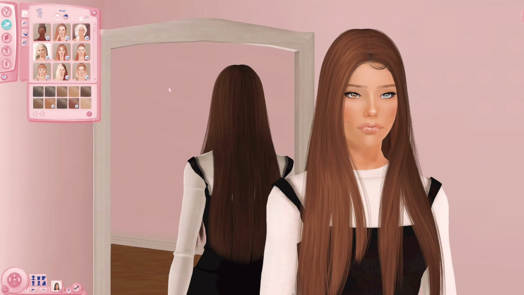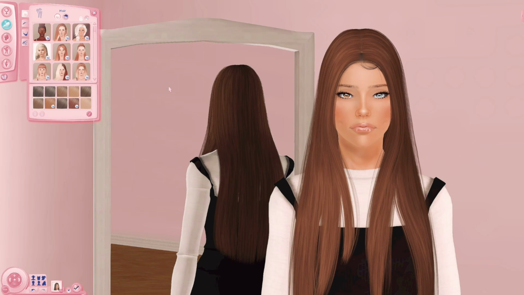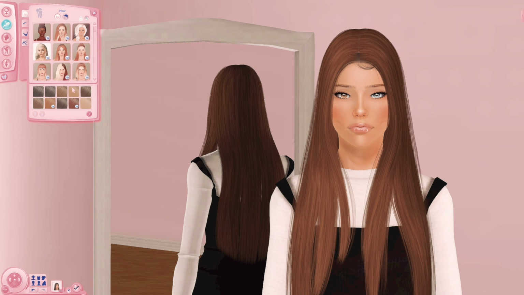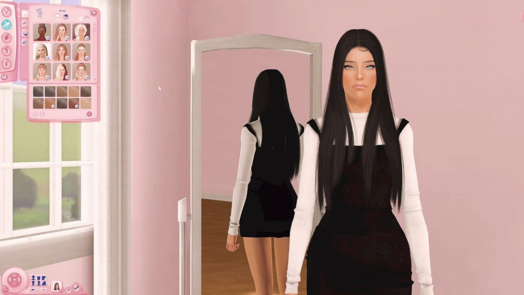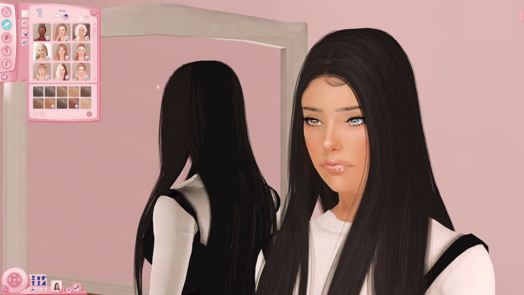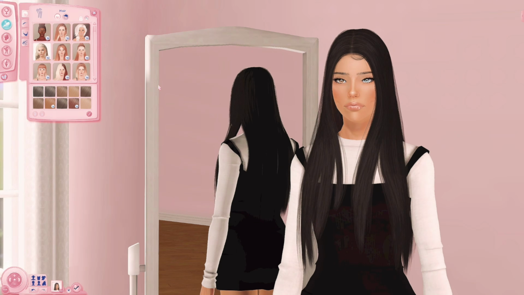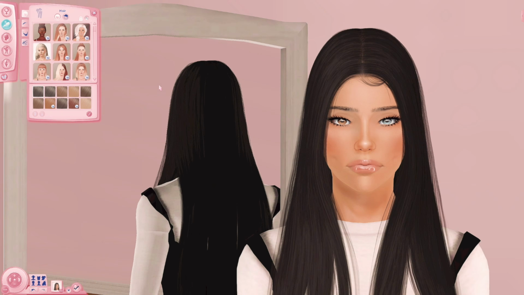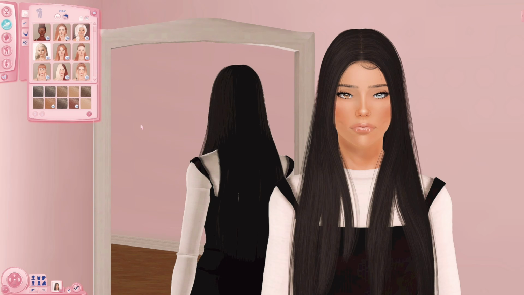I actually really like this color as well. I think this is the one that our girl Rhea is wearing. But she had this one on, so that is what that looks like. So definitely check that out if you are looking to change the default swatches that come with EA.